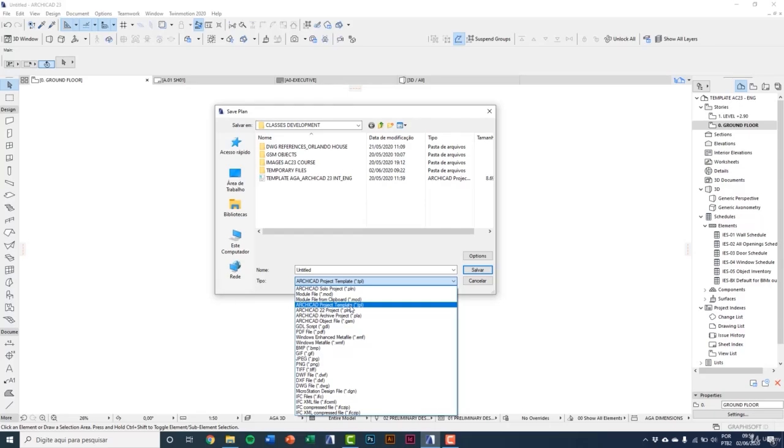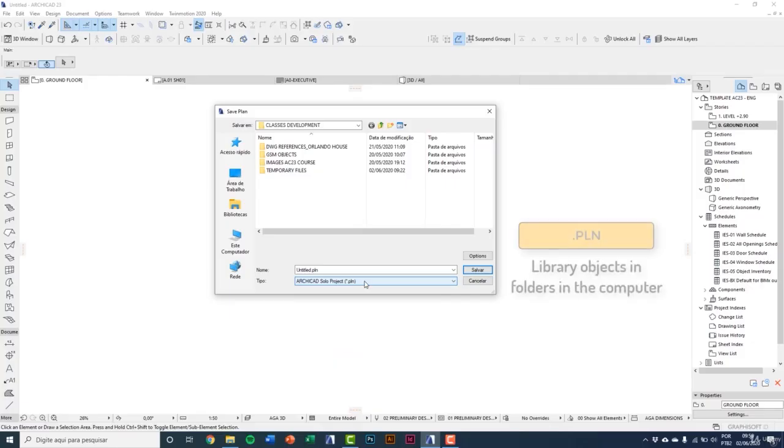First, this file we are using is a TPL, a template file used as a base to start a project. To create your own template, you can simply redefine the settings that you want and save as a TPL file. We have the PLN file, that is the main extension used on Archicad.